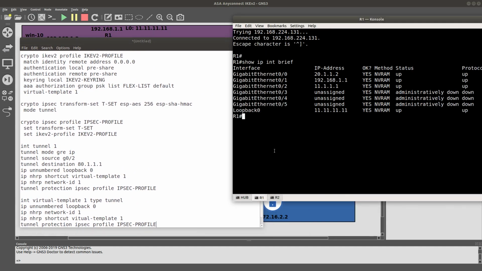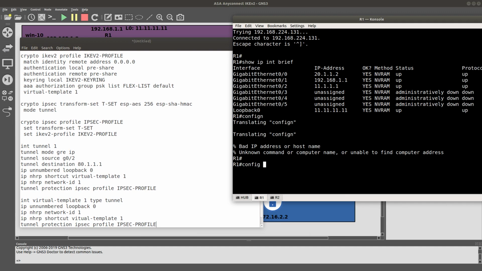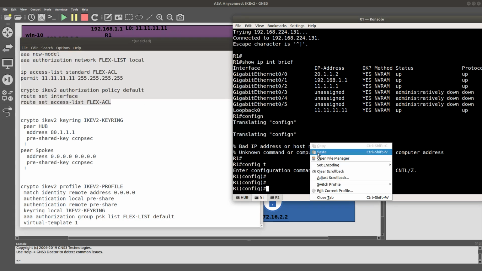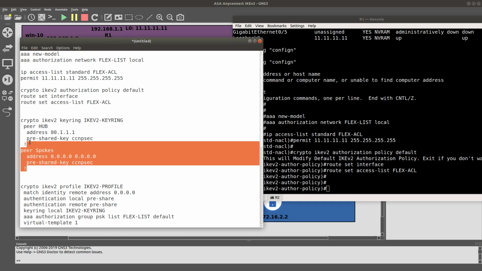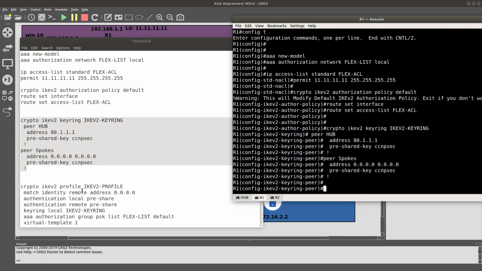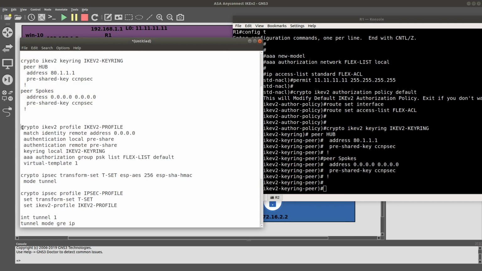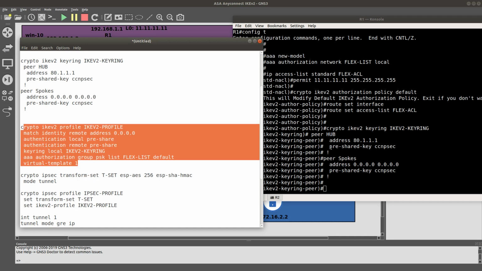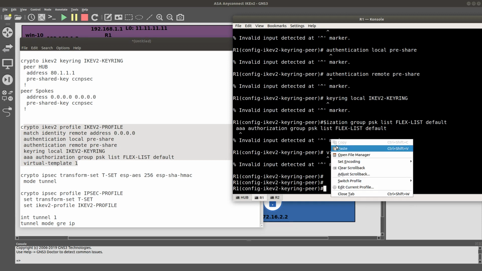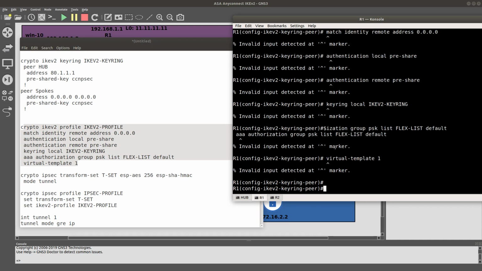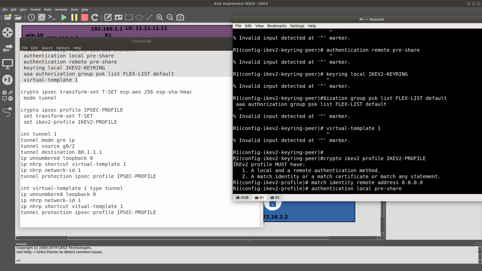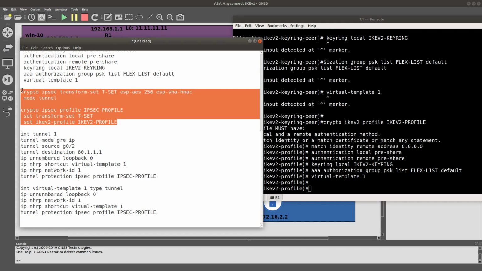So now let's go ahead and copy and paste everything we have configured into router 1. Config t. First is going to be this section, AAA and authorization and all that good stuff. Good. Let's go ahead and copy it and paste the IKEv2. Good. Let's go ahead and do IKEv2 profile. Oops, what happened over here? Some error. Let's go ahead and paste it right here. Still not working. Oh, that's because I didn't copy everything. I forgot the C. There we go.